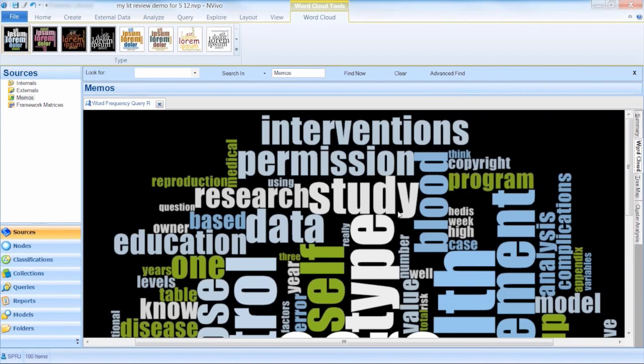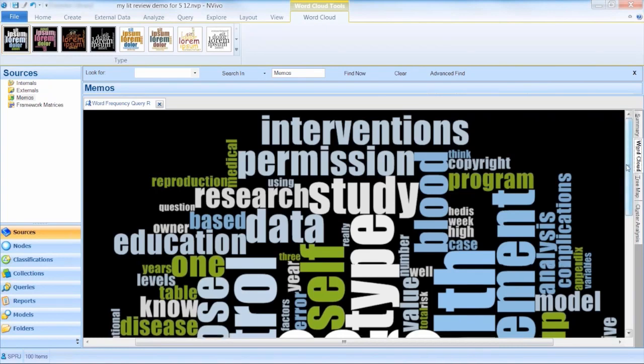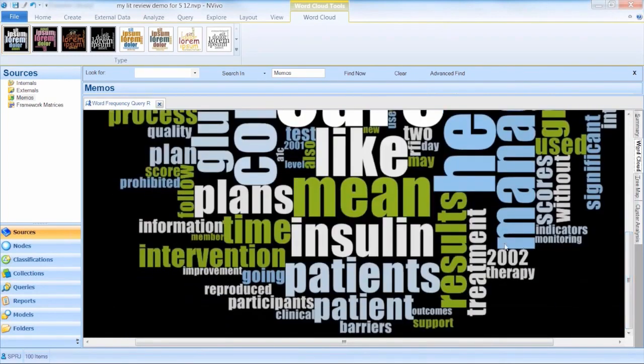One of the reasons people like to do this is that when you're heading into a project, you may have certain key terms that you know you're working with, or you may be able to run a word frequency like this, and certain terms may pop out at you that make you say, I hadn't thought about that one. Maybe I need to do some digging and look a little bit deeper. That's where another tool comes in very handy.